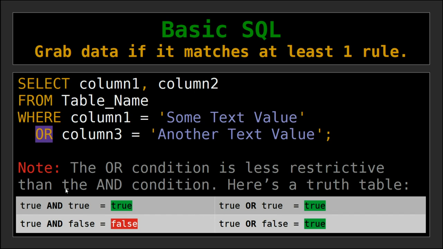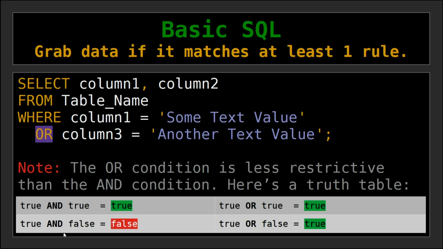Okay, it gets into this concept referred to as Boolean logic, where you're comparing one value against something else, and it's like, is it true or false ultimately? All right, so the way this logic works is, true and true is true. But if you do true and false, well, that's all terrible. That's all false.